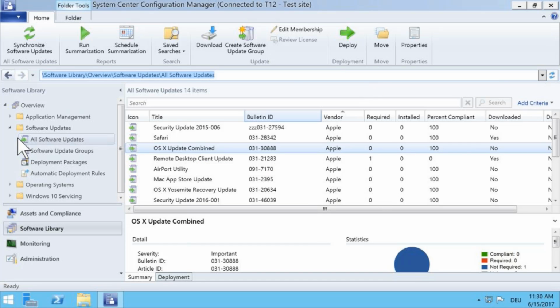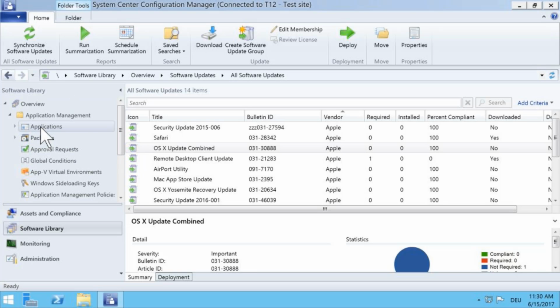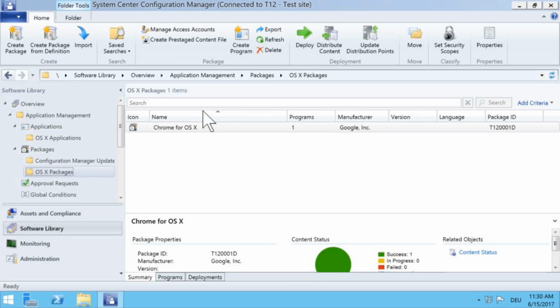What about third-party software? We support two methods to update or to deploy software on the computers. Method number one is the packages method. So for example, Chrome, I want to deploy Chrome as a browser to all my Macs.